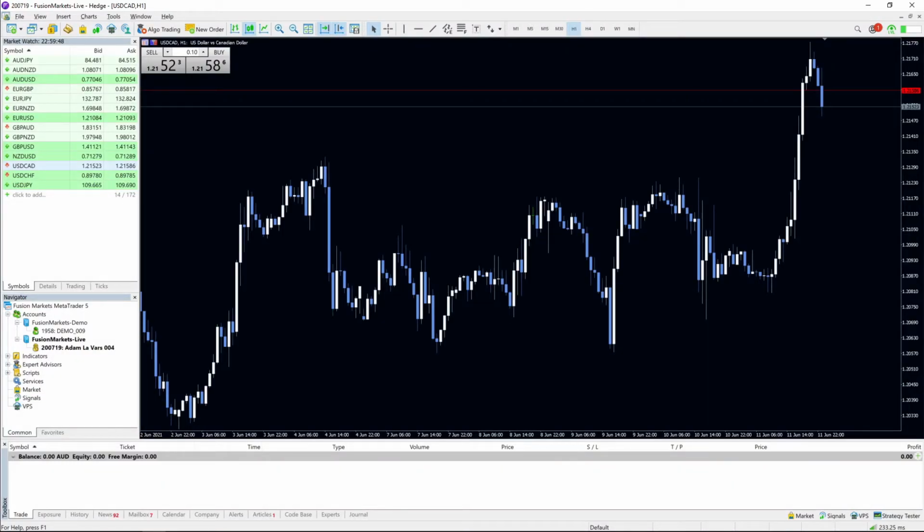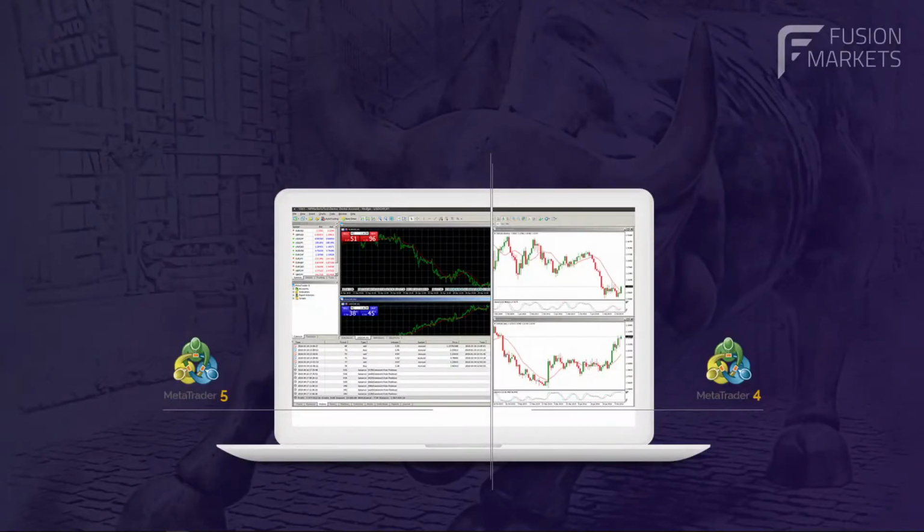And so as you can see there, MetaTrader 5 that you're viewing on screen at the moment is in 99% of the respects effectively identical to MetaTrader 4. So don't worry about losing all of the knowledge and expertise that you've accrued over the years on MetaTrader 4. MetaTrader 5 is effectively the same thing. It just is a little bit more polished and has a few more bells and whistles.